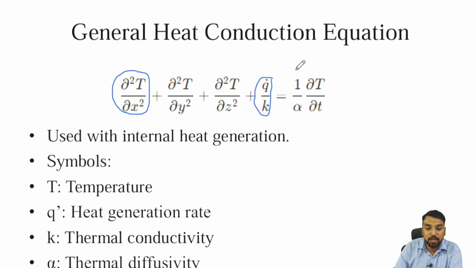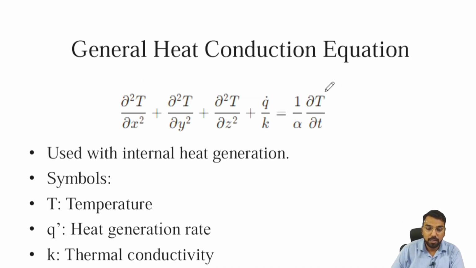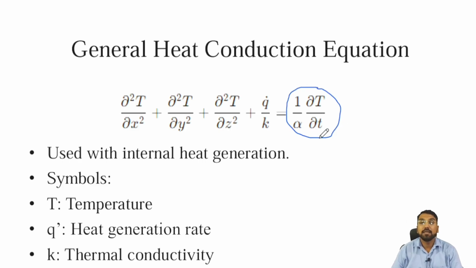Again, this second term is a time dependent term. So what is meant by this time dependent term, and what is meant by alpha, I am going to elaborate right now. Here the time dependent term is used for steady state or a transient state. So what is the relevance of this time dependent term? As we have seen in the last lecture, what is steady state conduction, or steady state heat transfer, or a transient state? So let's take an example of this metal rod.